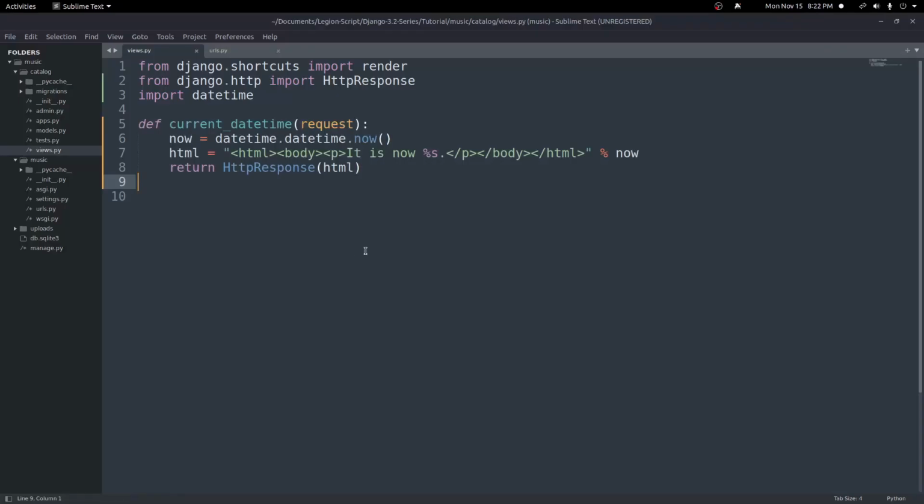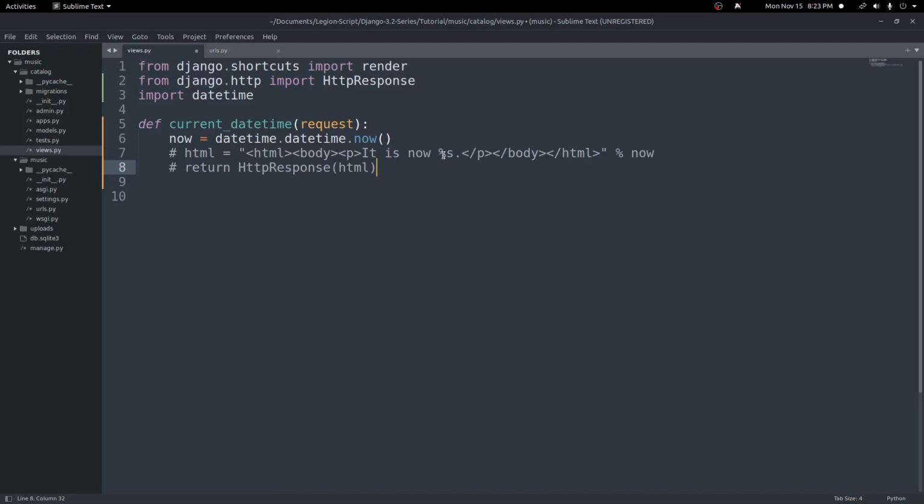So now that we have that basic version done, let's go through a more advanced but more realistic example. What we'll do here is, instead of returning this HTTP response, we're going to return a template. So I'm going to comment out that line because we're not going to use it anymore. And instead, I want to create a template and pass this now into that template, to be able to use that within our HTML there instead of creating a variable here and adding it in. So this will also not be used, so I'll comment both these out. I'll keep these here as reference in case you want to look at them, but you can feel free to delete those as well if you'd like to.